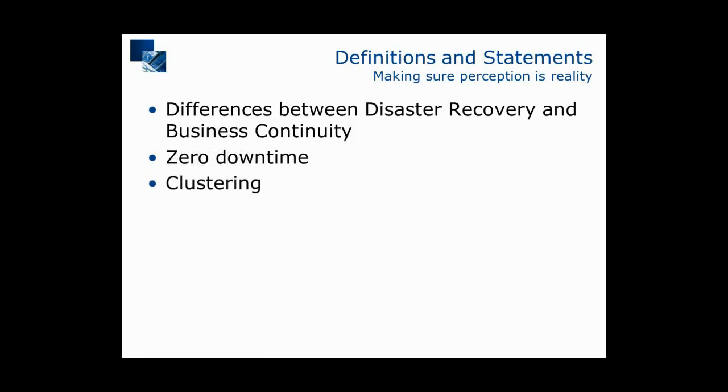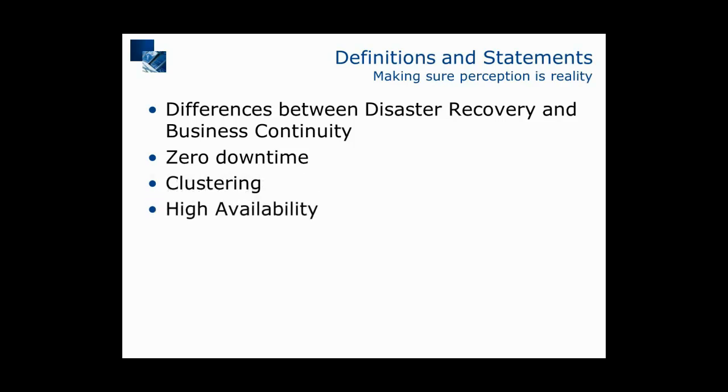Clustering. Sometimes when people hear clustering, they're assuming that one system will take over for another. Clusters work in different fashions. They can load balance. They can share resources. But if you're talking about a cluster that's only within the one data center, that's not going to help you in a DR. So there's a big difference between local clusters and geo-clusters.